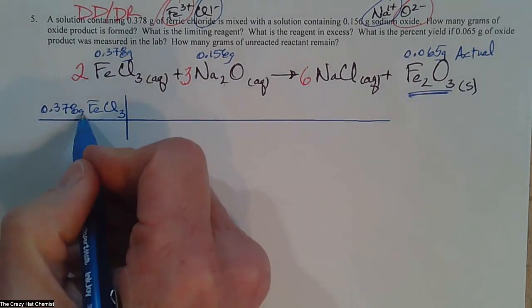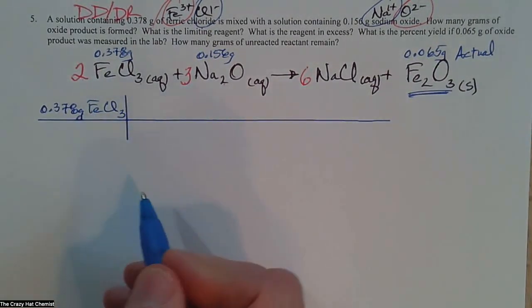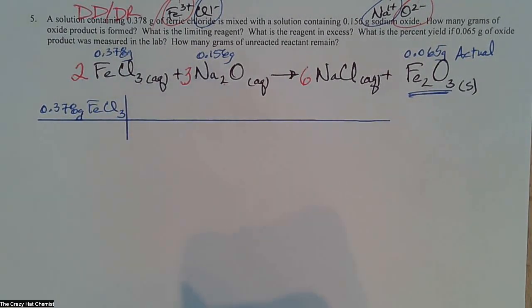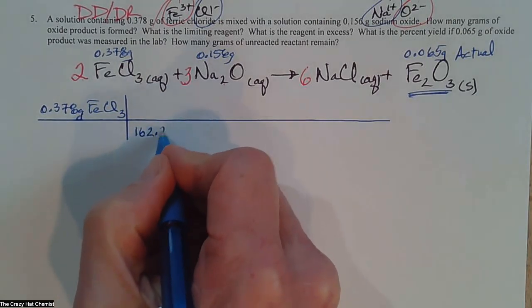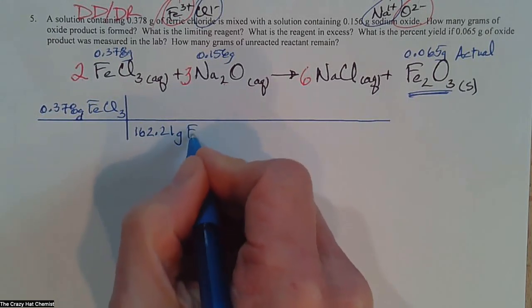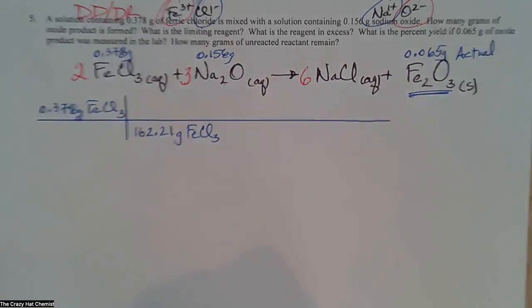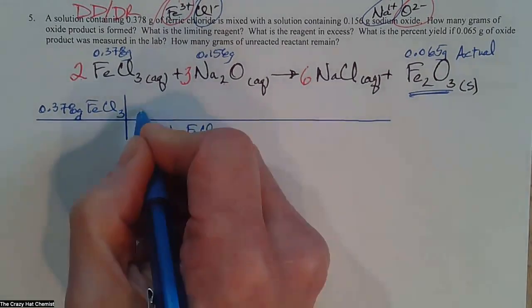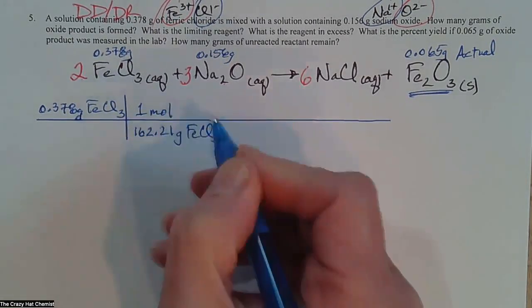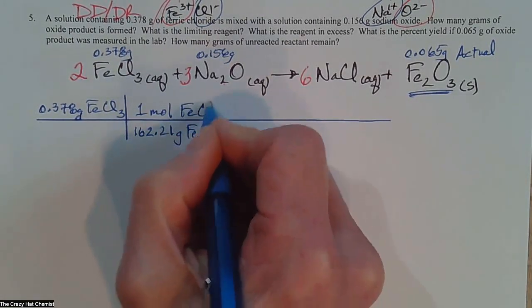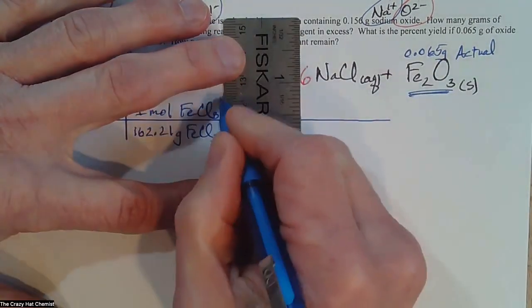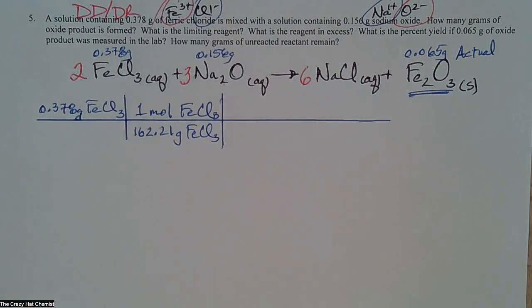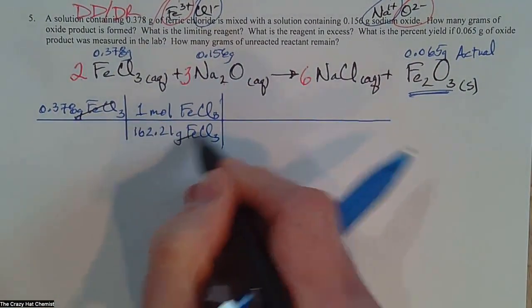I'm going to multiply the molar mass of the iron by 1, the molar mass of the chlorine by 3, sum them up, and round it to 2 decimal places. So that's going to be 162.21 grams of ferric chloride. This will enable me to go to moles of ferric chloride, and I'm going to have 1 mole of that ferric chloride compound. I'm going to write my vertical stop in between this and my next step so that I can clearly see them. My units of grams of ferric chloride cancel out.